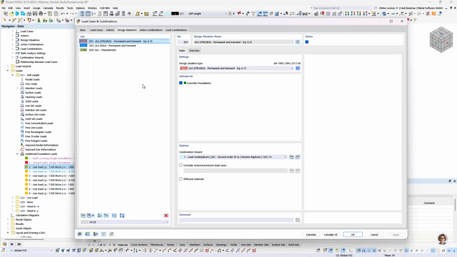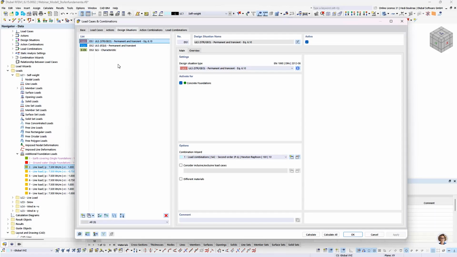When selecting a design situation, its type is displayed here on the right. Below this, the Activate for section defines which add-ons use this design situation. Here the checkbox for concrete foundation is activated, and only then is this design situation considered in the foundation design. Each of these design situations is responsible for different design checks.